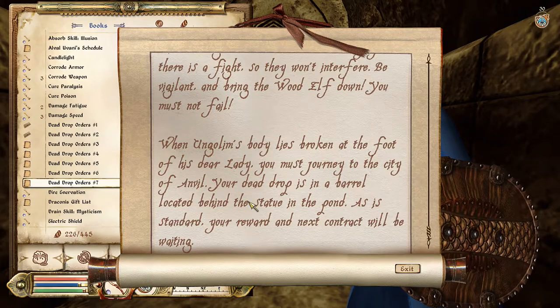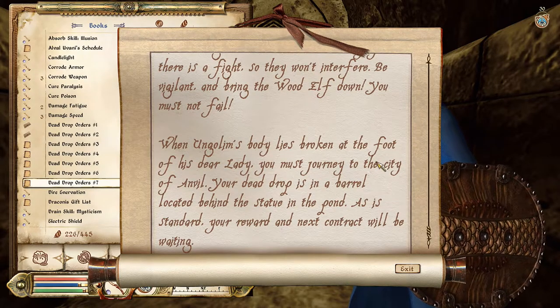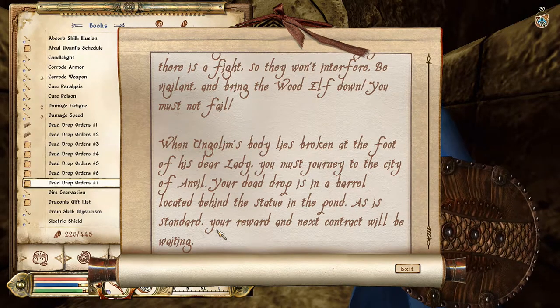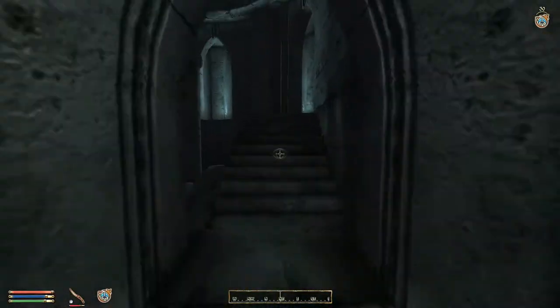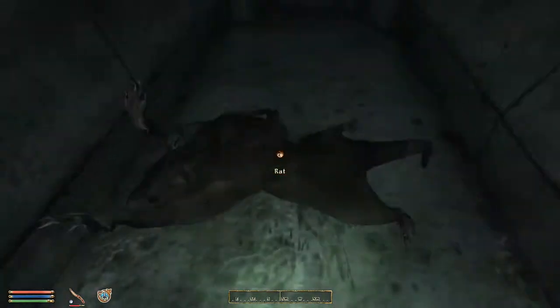Okay. So once it's done, my next target... Okay, so then we'll have to go to Anvil. The dead drop is in a barrel located behind the statue in the pond. Standard reward. Okay, perfect. Guess he's bribed them. This is actually going to be pretty easy for us then. Seriously, Mr. Rat? Seriously? No.